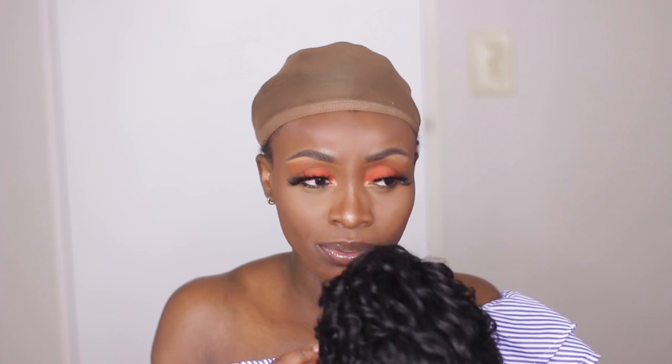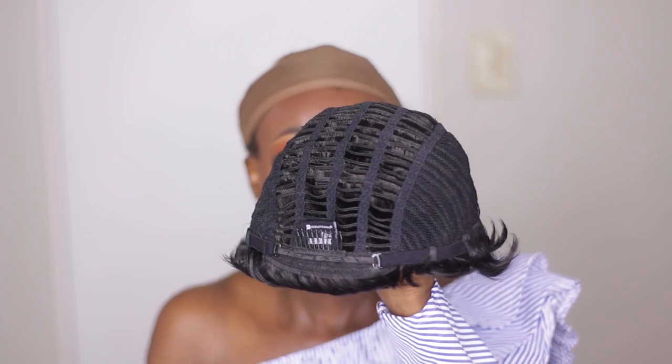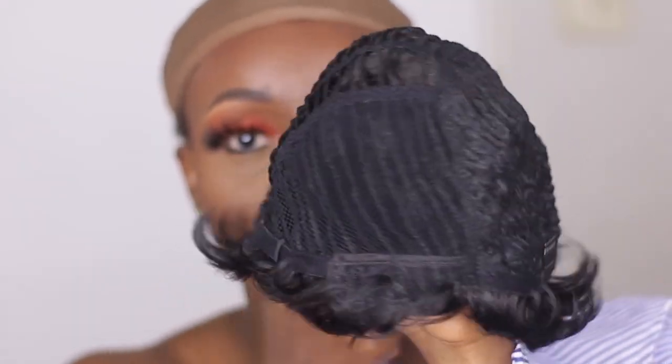It smells nice — smells like perfume. I don't know if I like the smell, but it doesn't smell bad. I'm gonna show you guys the inside construction before I pop it on my head. It comes with the standard short hair construction. It also has the breathable net that kind of lets air into your head, because you know how short hair can just be — anyway, I'm just gonna pop this wig on.